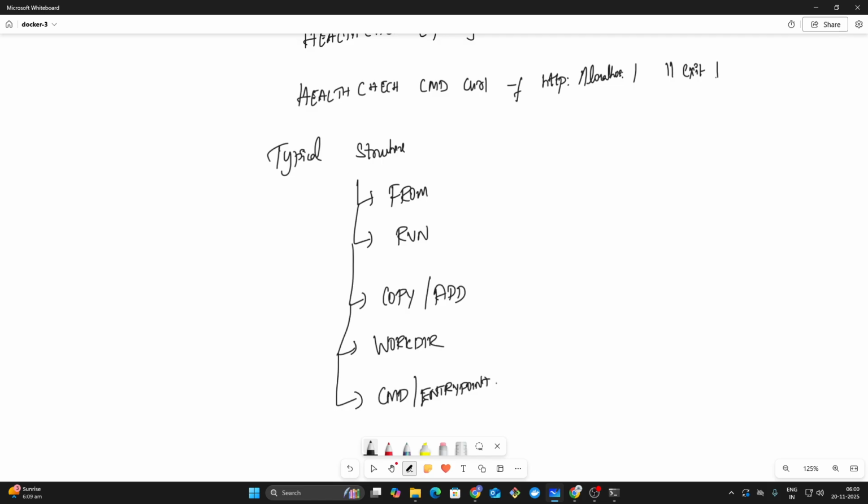Okay, so I have a question for you. Why do you think we need a base image like python 3.9 instead of starting from scratch? The thing is, it saves time, it avoids reinventing the wheel. So what we can do is, using these key instructions, now we will try to build a Dockerfile for python app, and we will try to check whether it is working or not. So we will have a good understanding of what we learned, that we are going to implement.